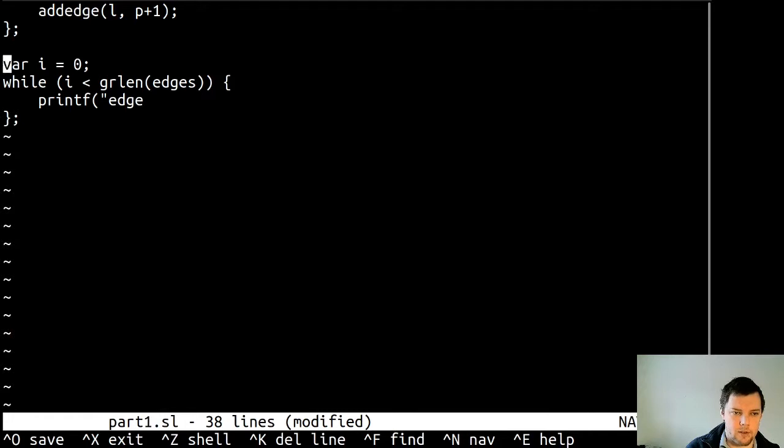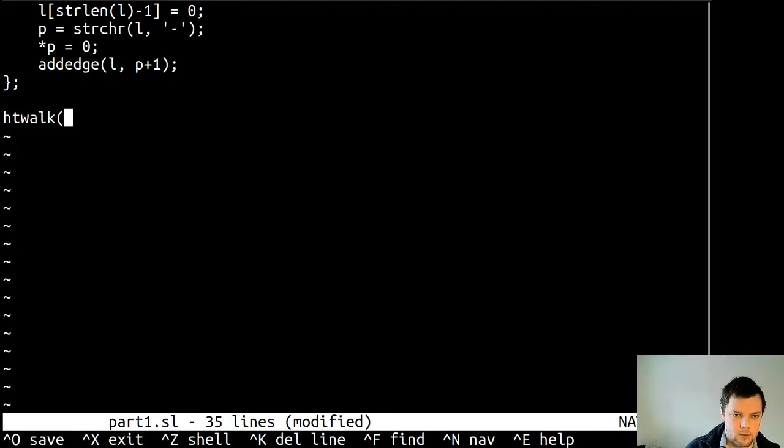Okay, what we'll do instead of this, we'll walk over the hash table. What's it called? Nodes. And what does this take?